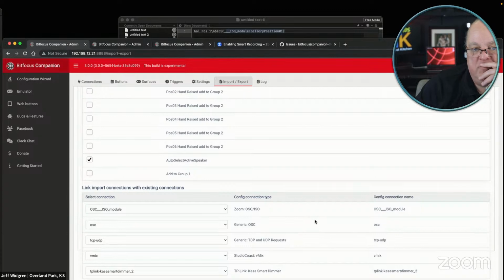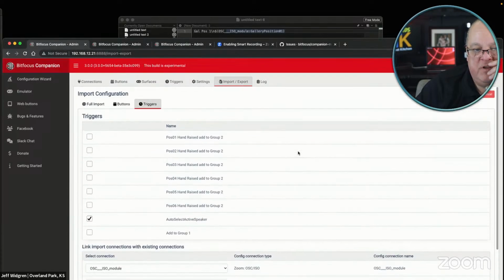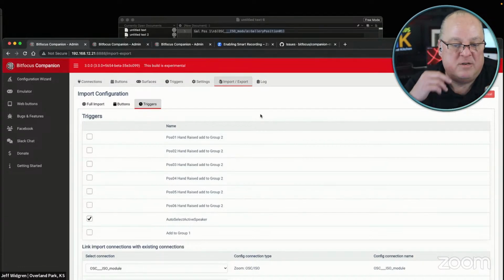So a lot of flexibility to bring stuff in, share it, hand it to somebody else, whatever the case may be, to make all that happen. But I'll say export often if you start digging into 3.0.